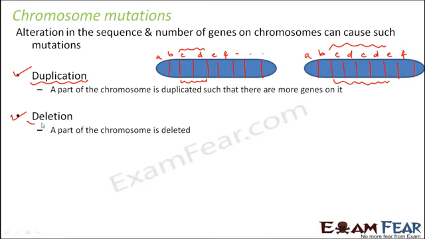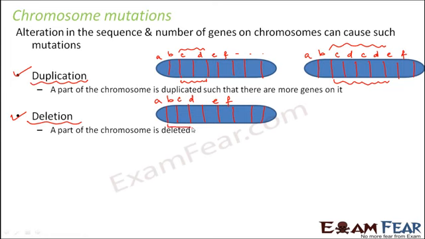Another way is again deletion, where a part of the chromosome is deleted. So now we are not deleting a particular base, or trying to bother the sequence of the bases in the nucleotide. We are trying to delete a part of the chromosome itself. Now on this chromosome you have the genes. Genes are located on the chromosome, and those genes are made up of DNA. So right now we are not bothering it at the DNA level. DNA is intact, DNA is correct. But what we are doing is removing a portion from this chromosome itself.